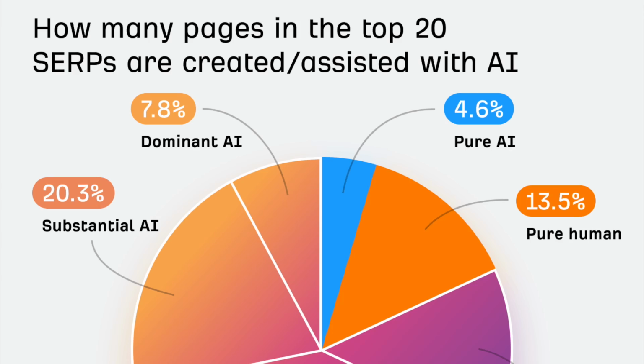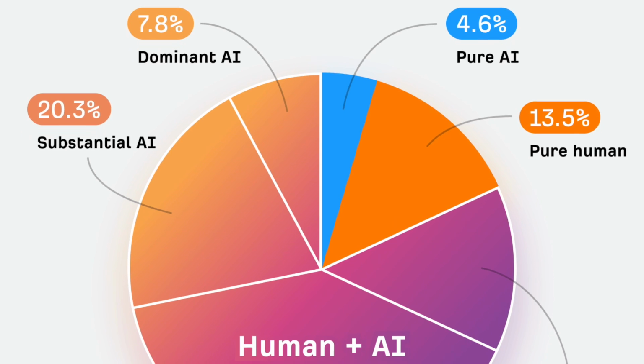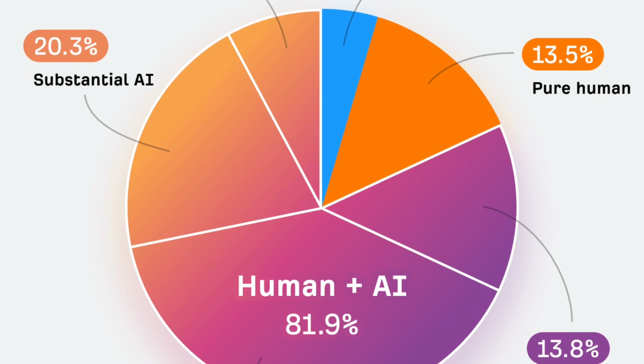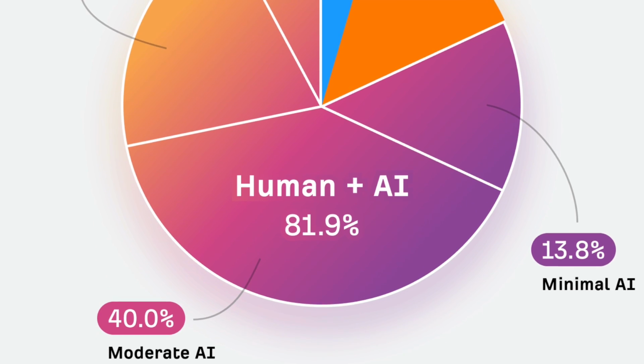The results were kind of most pages have some kind of moderate use of AI. 81.9% of all pages that they studied, which was 100,000 pages, have some kind of AI used in it, and 40% are a moderate use of AI. And this is where Google was saying all these studies are so silly, and then we said no, these studies aren't so silly. But I kind of feel like this one's a little bit hard to digest. And don't take my word for it because my shirt is biased.